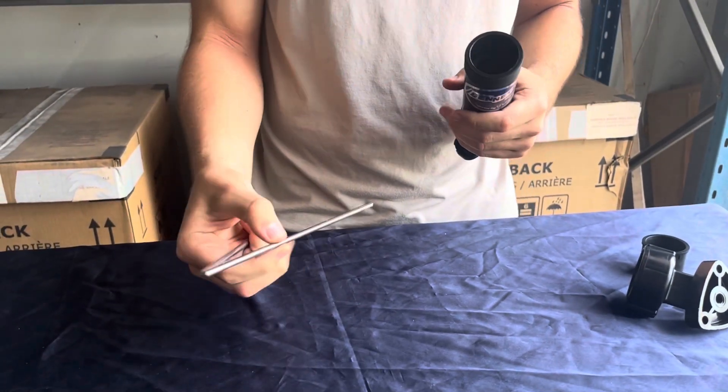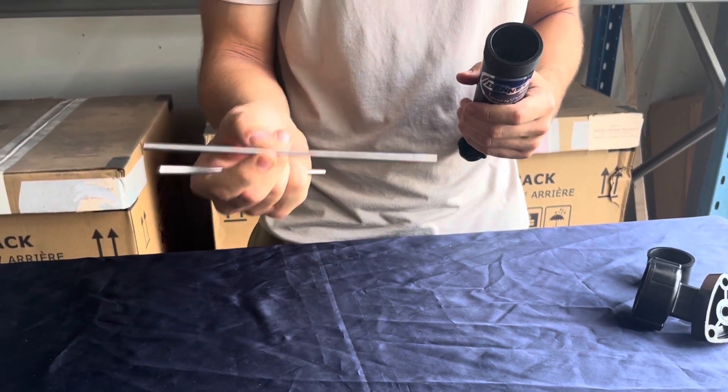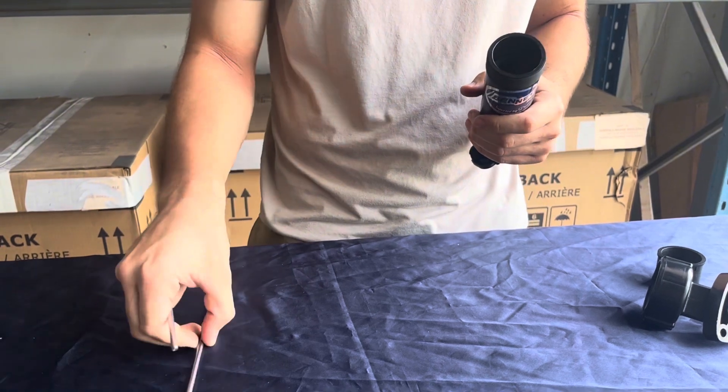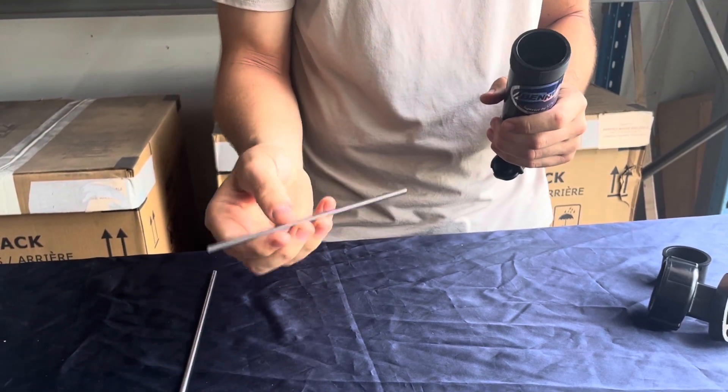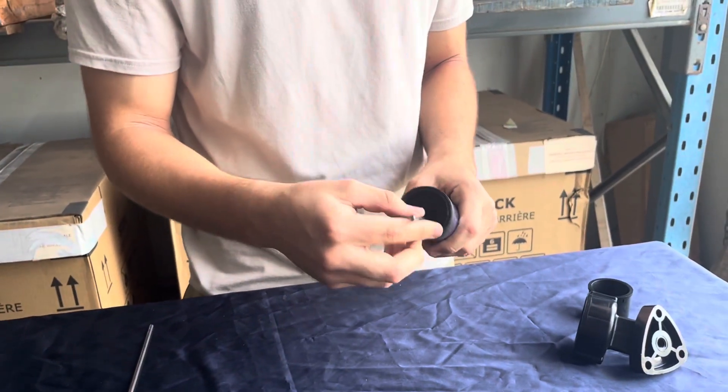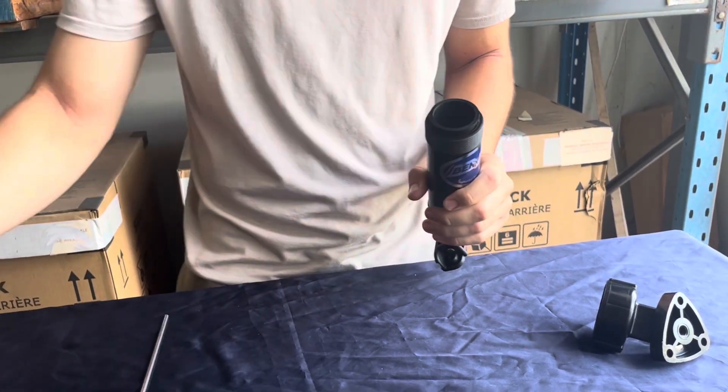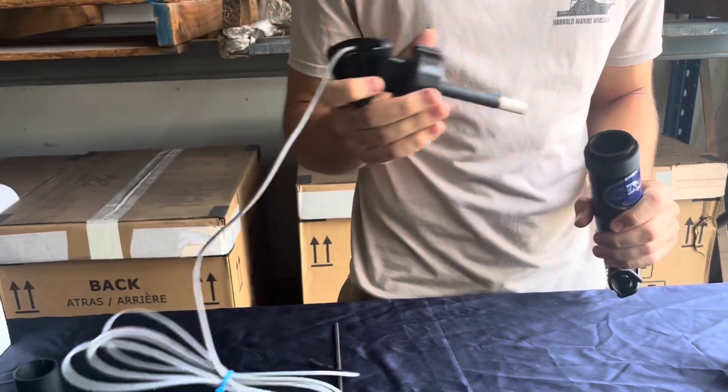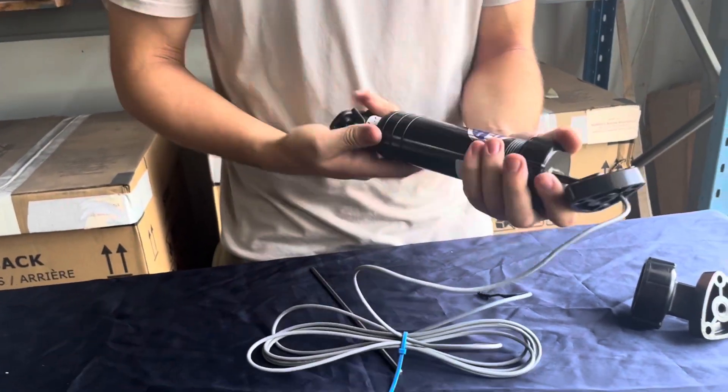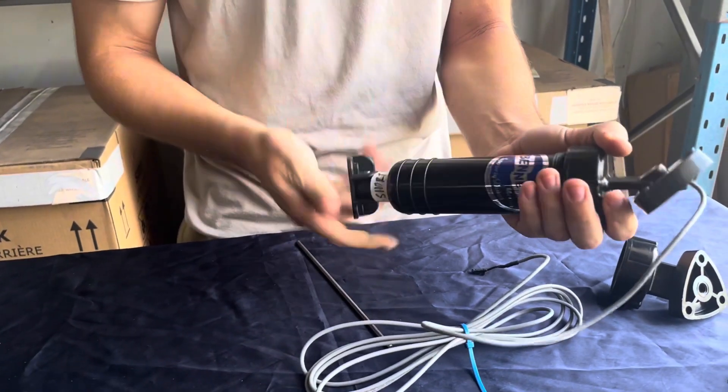Now unlike the standard ram where you have the center rod that's 219 mil, you've got the 162 mil center rod. So you'll insert that in again and then put your spacer down in there, add the upper hinge with sensor and again screw that one up tight.